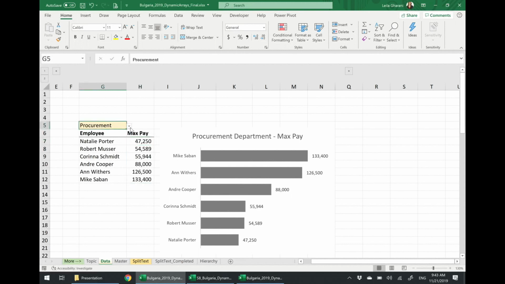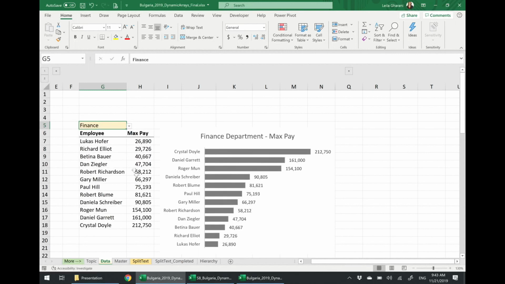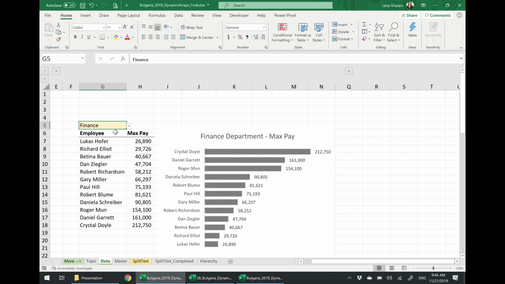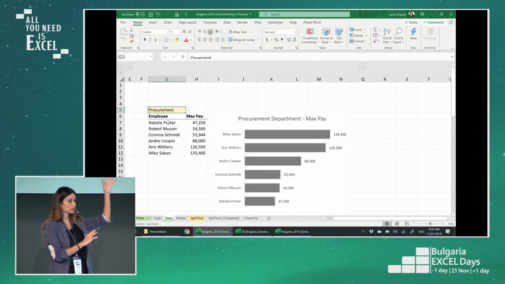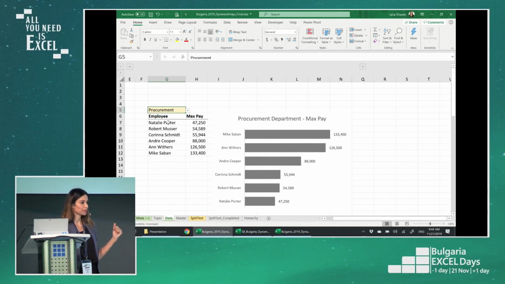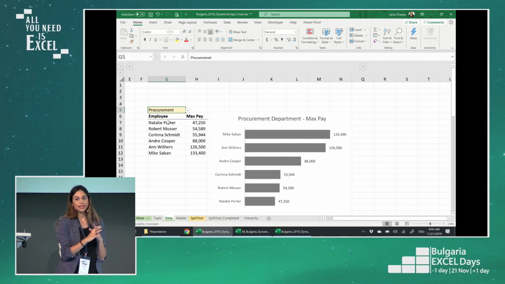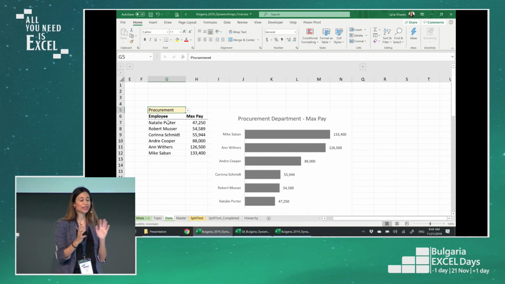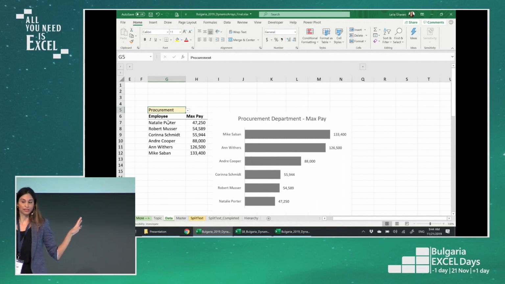Now, I want to have the ability to switch view, go to finance, and I have the employees, I have the pay, and I have the chart also there. And this is not a pivot table chart, it's just a normal chart. I change that to sales, and I have my chart. Now, in the usual Excel, when you have a chart, it's very static, right? You include the chart range, and something like this wouldn't easily work, right? So you have to use named ranges. Now, until now with dynamic arrays, you also have to use names to be able to feed this into charts, but they're very simple names, and we'll see this together.